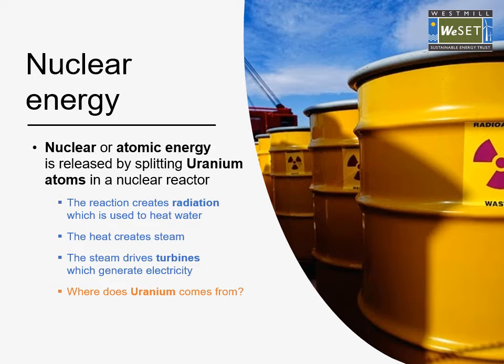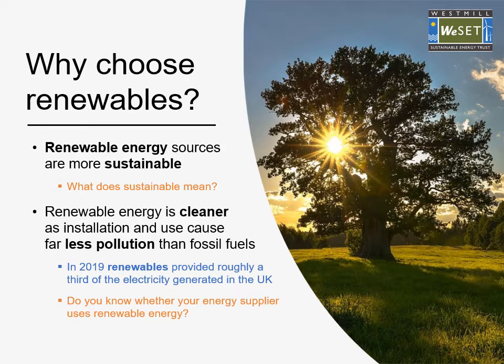There's also the issue of the uranium. Where does uranium come from? So uranium is mined from rock in the Earth's crust. That means it's non-renewable, and although it has been relatively abundant, we're using it at a high rate, so it will ultimately run out. So then, having looked at a range of non-renewable sources, why should we choose renewables?